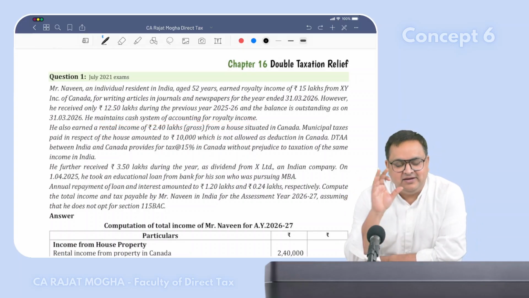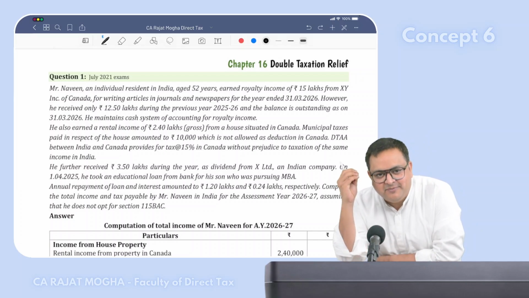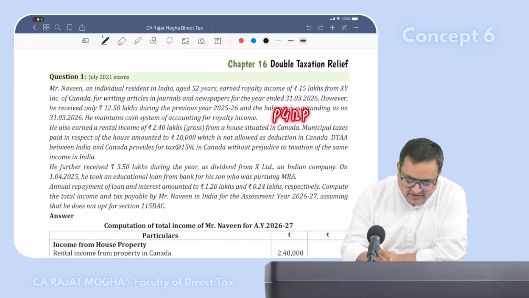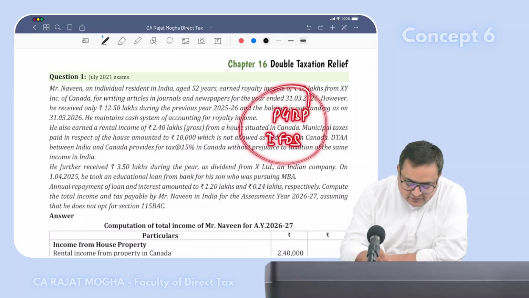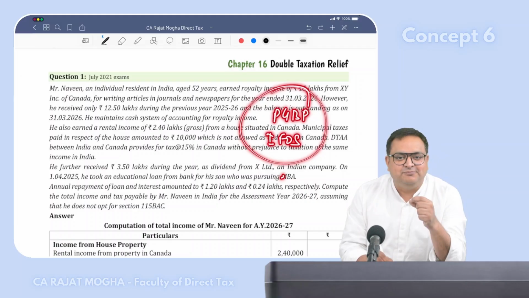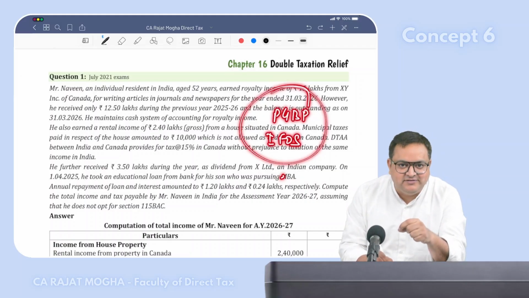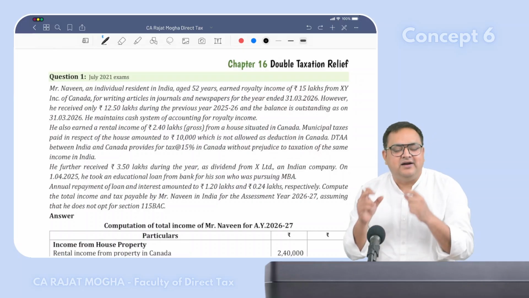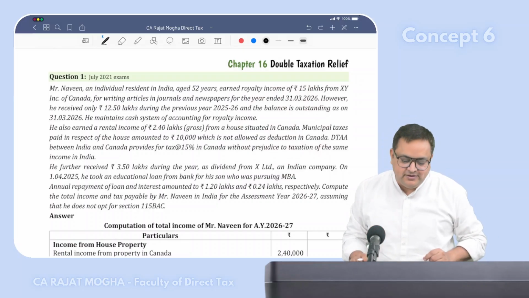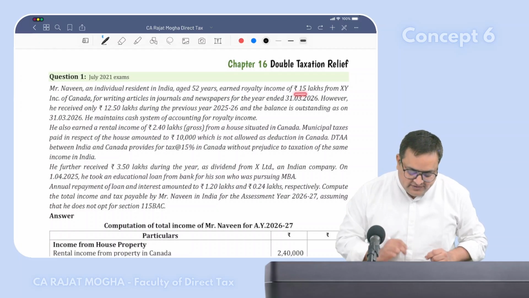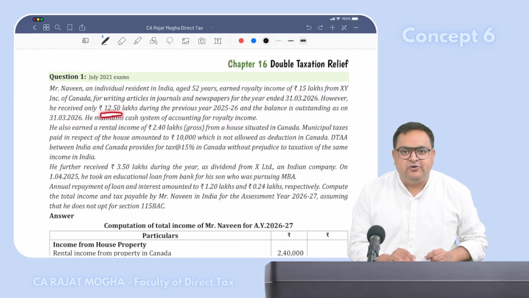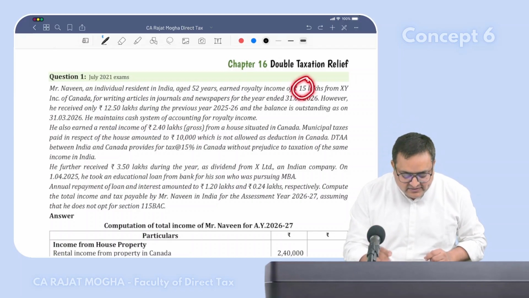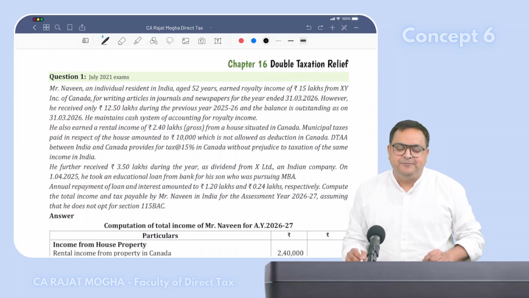And we understand there is a section 145. Even if you don't remember the section number, you understand that PGBP income or IFOS income are taxable. What is the basis of that? The basis is as per the method of accounting followed by the assessee. So if the assessee is following cash basis of accounting, we have to consider only that income which is received actually during the year. So although he earned 15 lakh rupees, he received only 12.5 lakh rupees. This is one mistake which can easily be avoided. Please don't take 15 lakh in that case. Please only take 12.5 lakh.